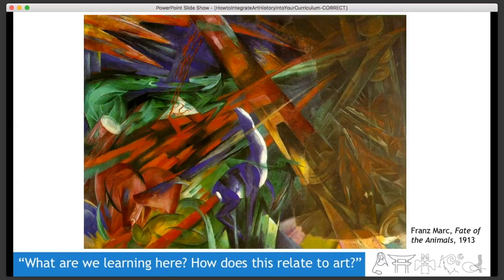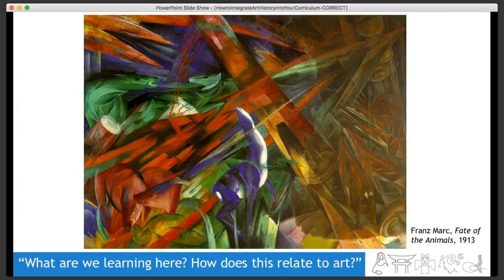And so we were really getting into our discussion, having a good time, and one student, bless her, raised her hand, and she was always giving me trouble with this sort of stuff. She raised her hand like she did it online. This was when I was teaching online. But she was like, what are we learning here? How does this relate to art? That was her actual question to me.